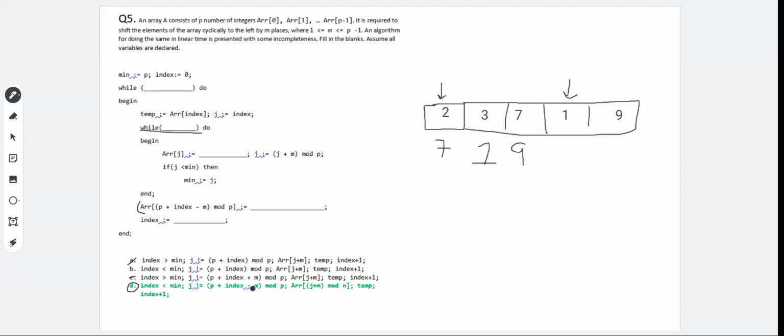And in order to do so, we need to keep track of the index minus M within the initial while case right up here. So because of that, we can eliminate B and have D as our final answer.